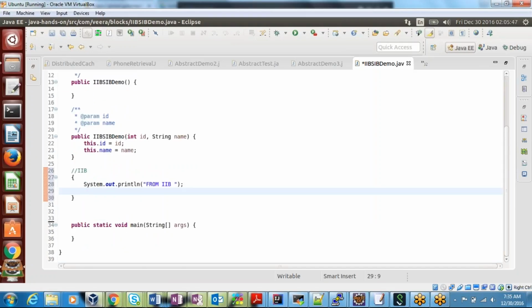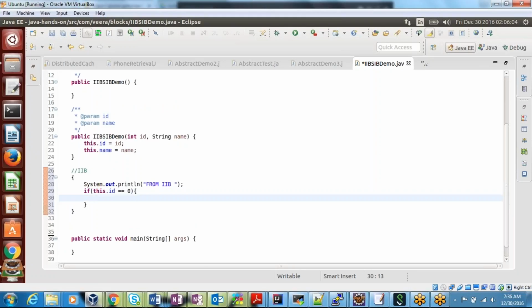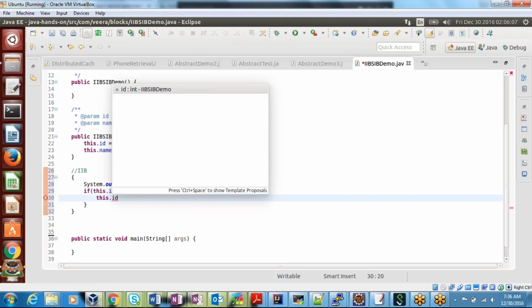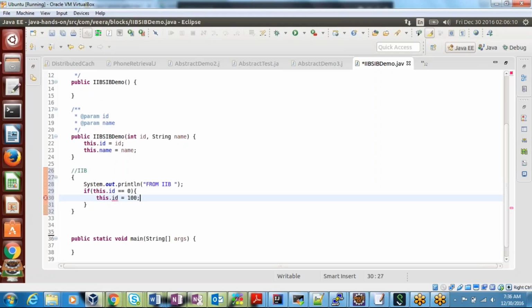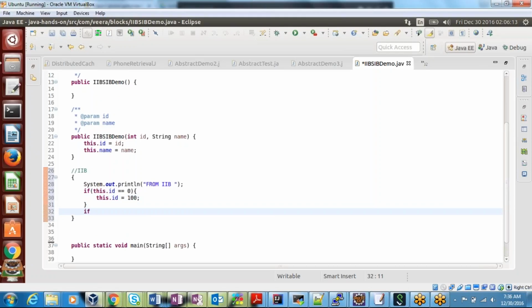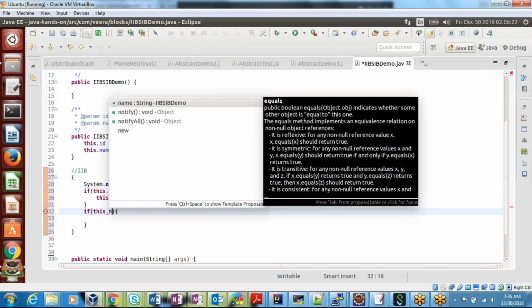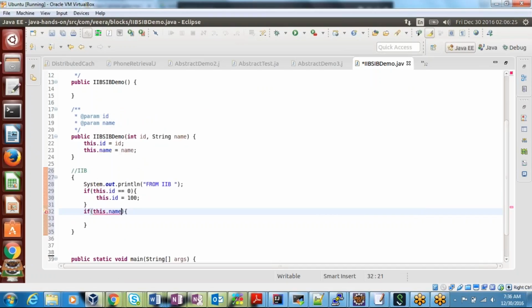So here you can initialize id. If this dot id equals 0, you can say this dot id equals 100. That's up to you guys. I'm just writing a simple logic, it need not always be correct.